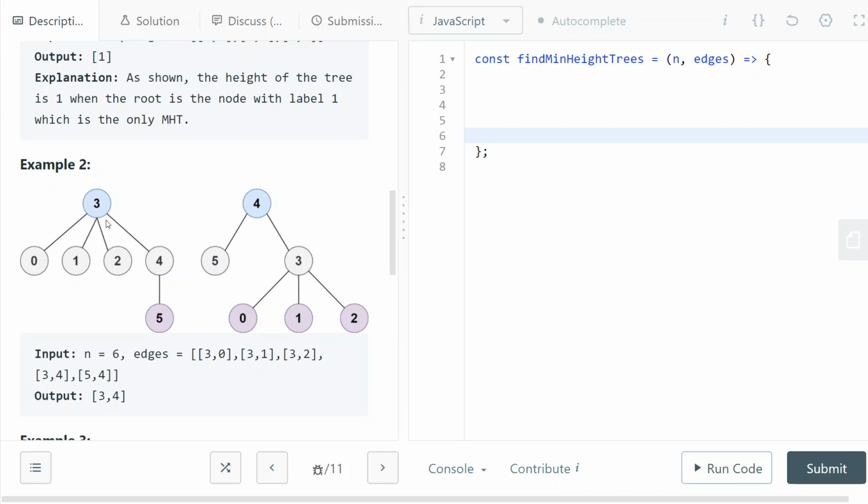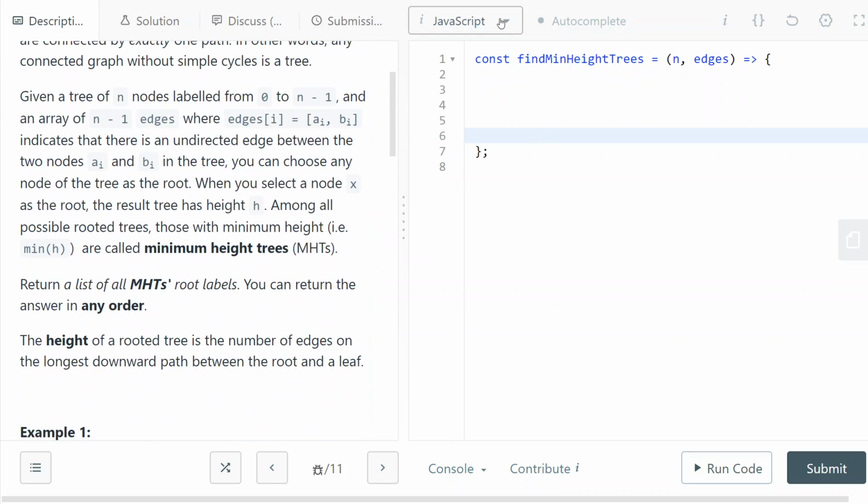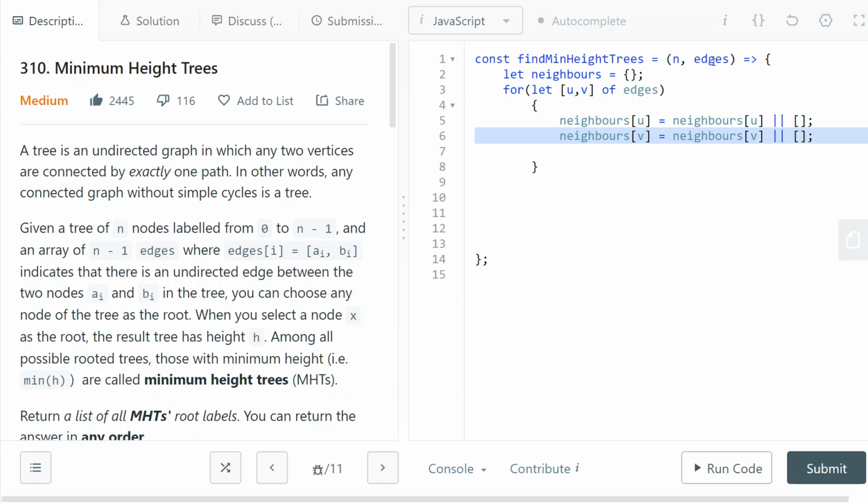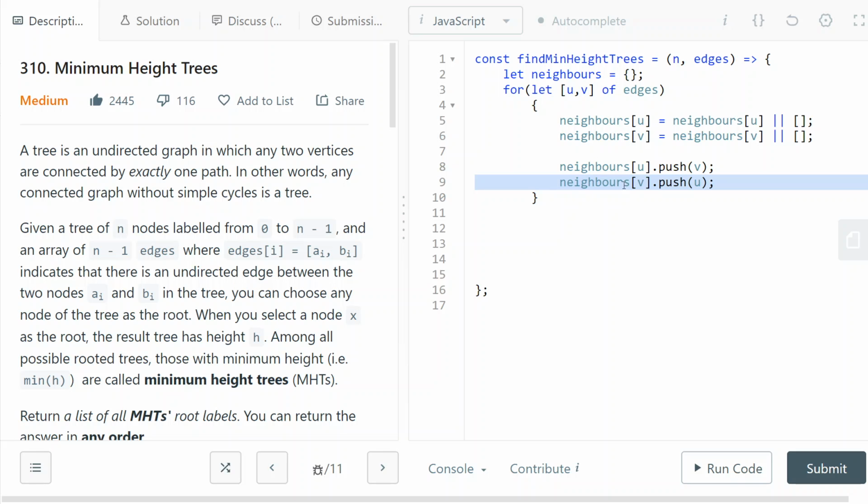Right now I gave you the key insight, so I'll write down the code and then we'll walk through it once more. First of all, we just need to parse the edges. I always do that the same way in all of my videos. I'm basically using a default dictionary where the key is mapped to itself or an empty array, and then I add to that empty array, or to whatever was there before, the new neighbor, right? So after doing this, I now have my neighbors set up.